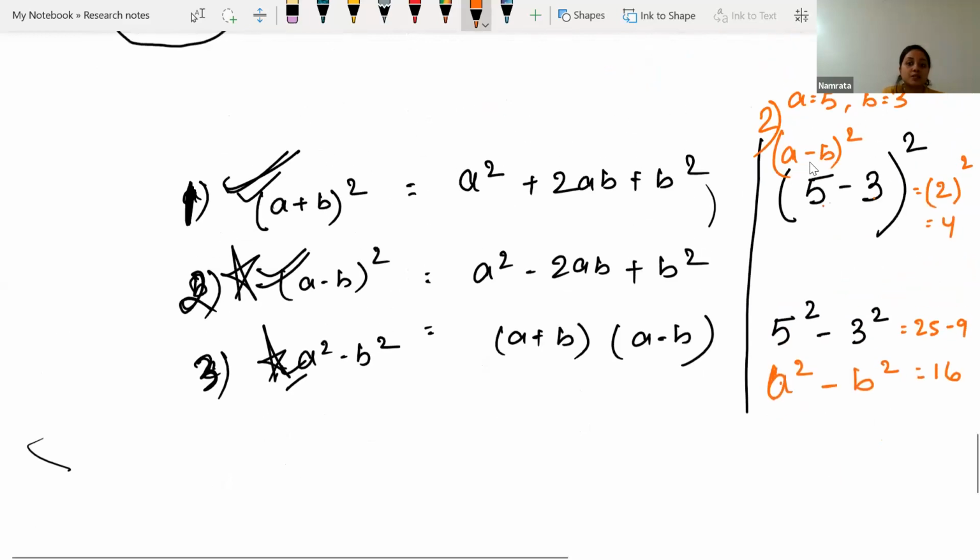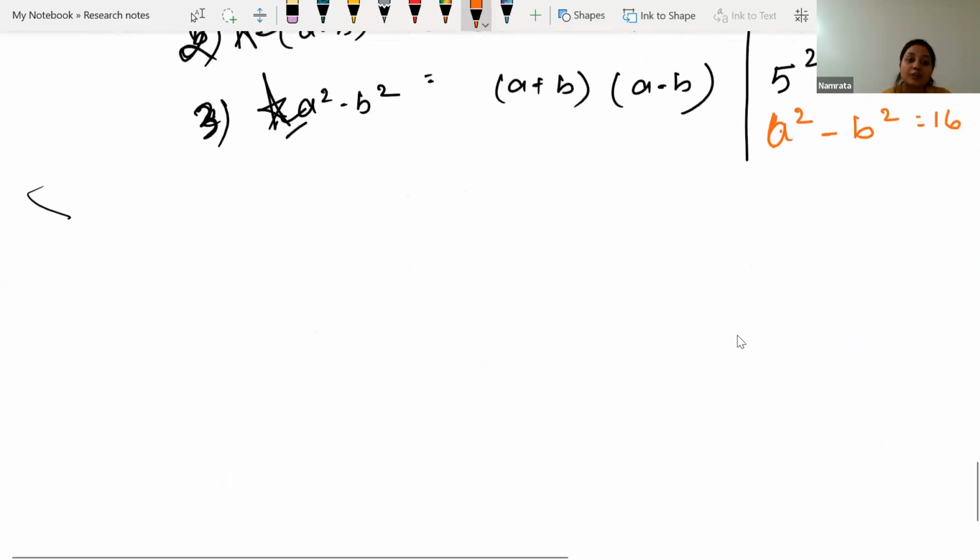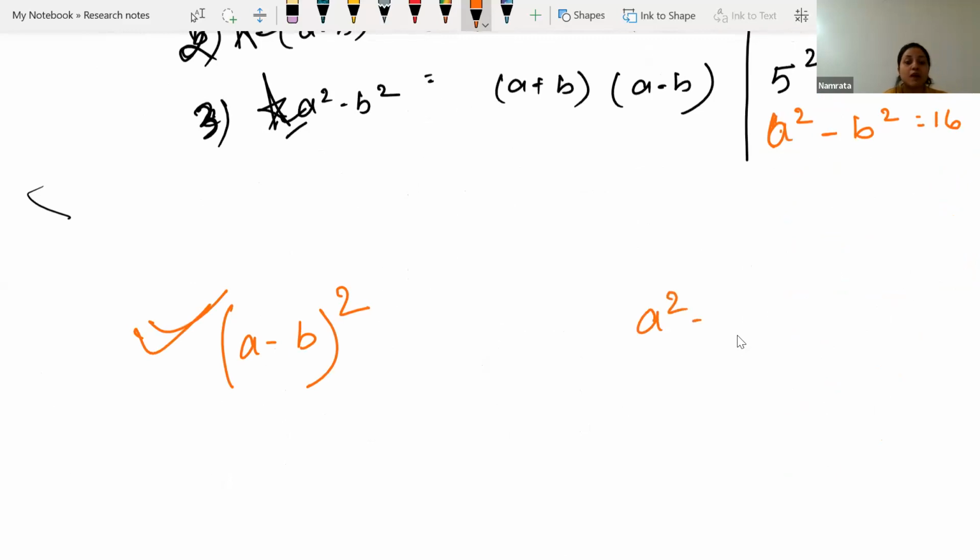Can you see the difference, Arya? So these two are completely different scenarios. Again, I would repeat that when I say (a minus b) whole square, this one is completely different from a square minus b square. These two are not the same cases. In one of them, we are subtracting at first and then squaring the result. Whereas in the other case, we are squaring the first one, squaring the second one, and subtracting the squares.